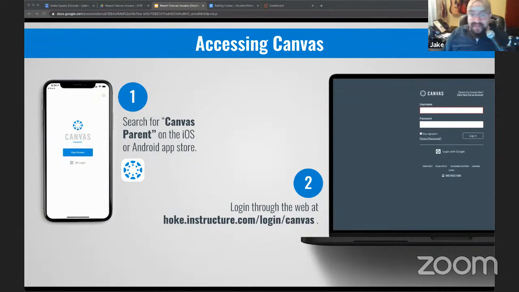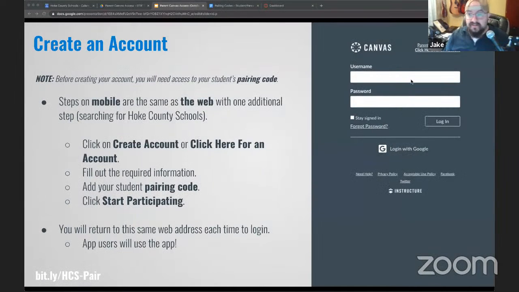All right. Whichever way you choose to access it, whether it be the app or the web, you can do pretty much the same things, maybe with a little caveat that Shauna is going to point out for you when we get there. The very first thing you need to do is sign up for an Observer account in case you haven't done that yet. So here's how you're going to sign up for an account.